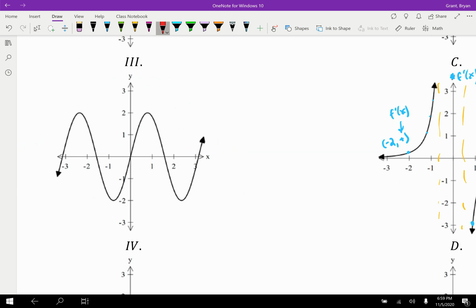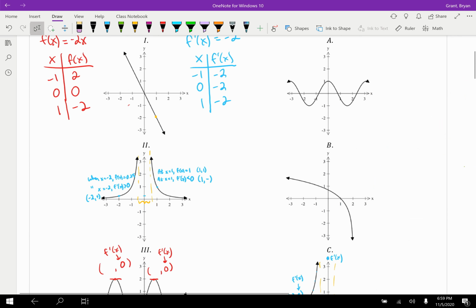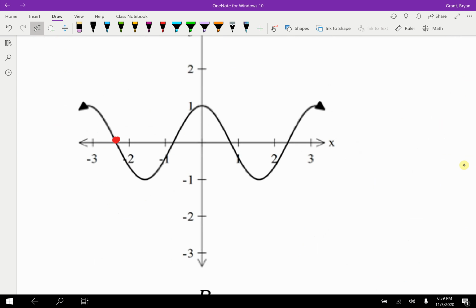Looking at this one, we'll again approach it from another perspective. Let's look at those critical points. Can we see all the critical points on here where the slopes are 0 or undefined? The tangent lines are horizontal, so we know the derivative is 0. If the derivative is 0, then there must be 4 points on f prime where the f prime coordinate is 0. Anytime you have a point with a y coordinate of 0, doesn't that correspond to an x-intercept? Let's look at those x-intercepts: 1, 2, 3, 4 x-intercepts, right?